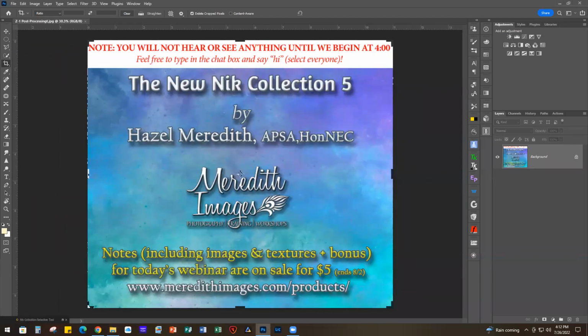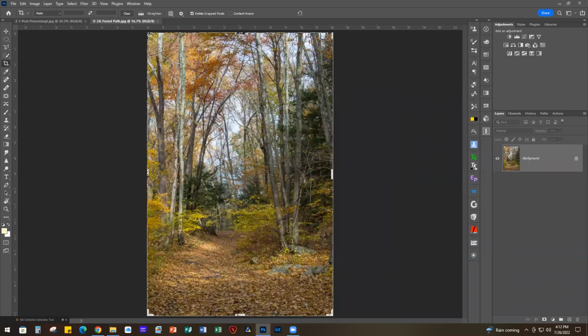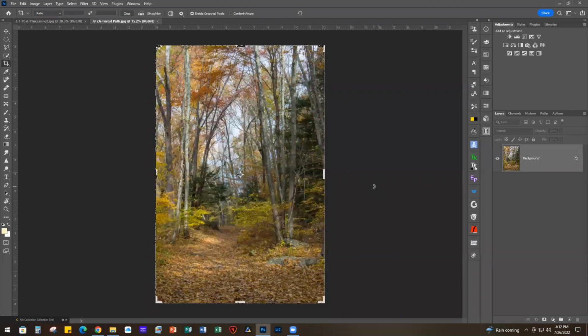All right, so next up, I'm going to take this kind of ordinary walk in the woods type of image. I took this a few years ago. Dave just typed in, please don't encourage Hazel to try more software. Yes, I do have quite a bit for sure.